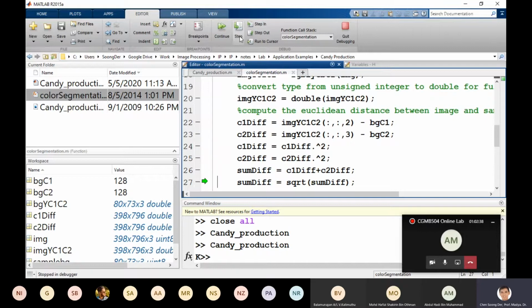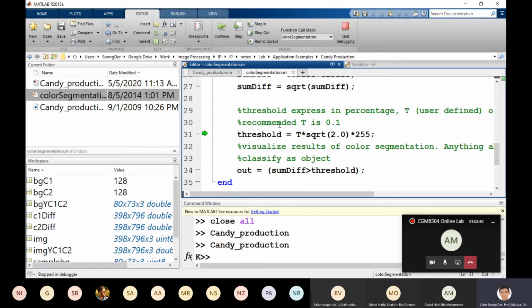This is the Euclidean distance. And then I compare: the maximum difference is 255, and because there are 2 dimensions, it's multiplied by square root 2. Okay, and then calculate the threshold. I put like 0.05 of the maximum difference. So the output is anything where the difference is greater than the threshold.